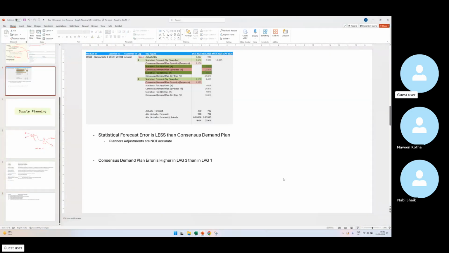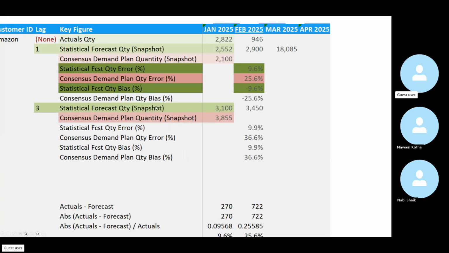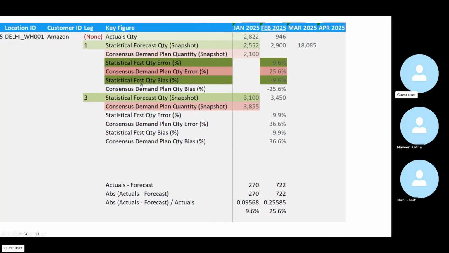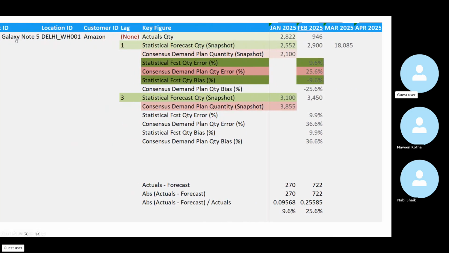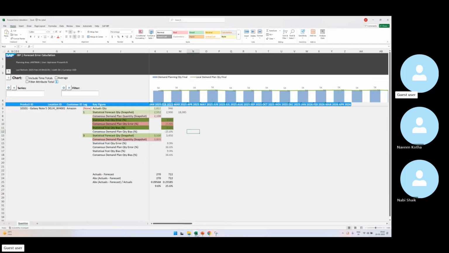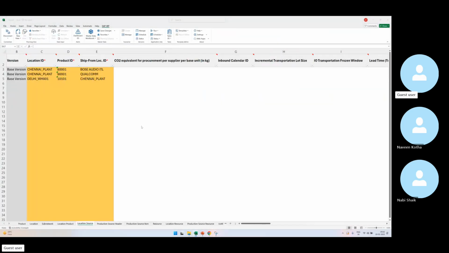So now when we see this screenshot, you need to process it like, hey, what is this 9.6%? What is this? What is that? You need to process that, okay, this is the statistical forecasting. There is a level, there is a lag, there is a customer ID. It's coming from here and here, 9.6. You need to have a basic understanding, even though you might not crack the whole mathematical formula. So that's what I'm trying to do first, and then we'll walk and then we'll run later on.